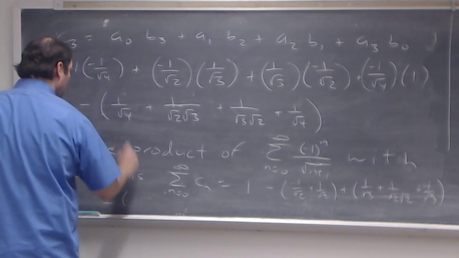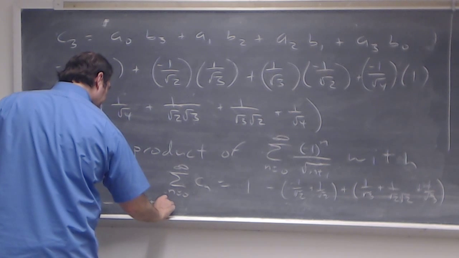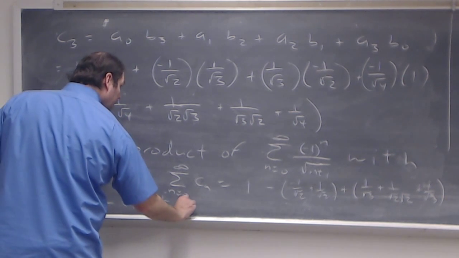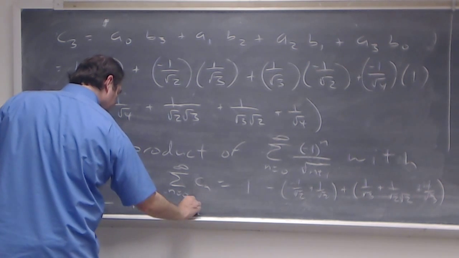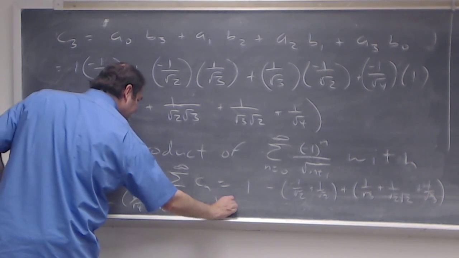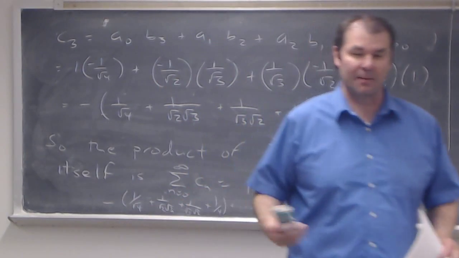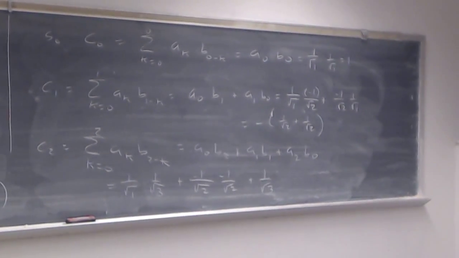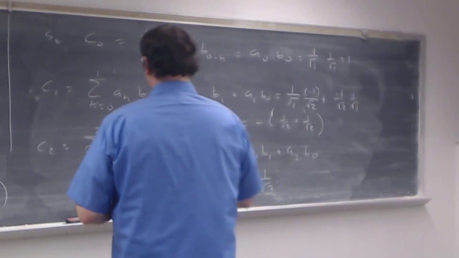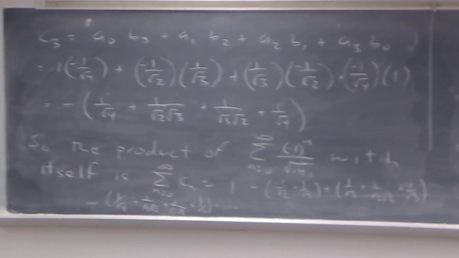And then I'm going to write down this last term. It was minus what we just got here. It's 1 over the square root of 4 plus 1 over the square root of 2 times square root of 3 plus 1 over the square root of 3. So it's the same thing. That's square root of 2. And then it's plus 1 over 4. And it keeps going. But we can rewrite that nicely. Let's just get those terms down. Really, just following the generic form, here's what we get. I'm sorry, I should give you more time to look at that. Let me leave it. All right.